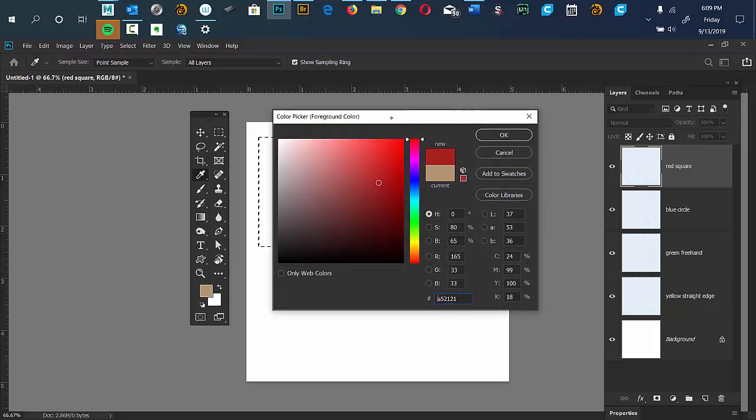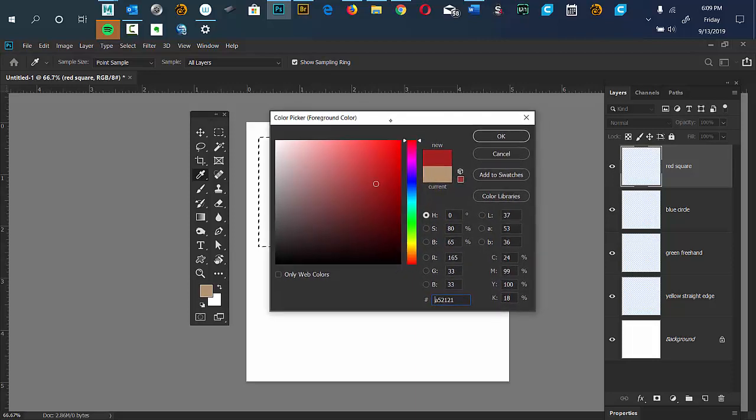256. All right, now we're going to prove that's all we have in there. So, right down here, you see the RGB numbers? All right, we're going to represent pure black. How many shades of gray do we have in Photoshop? 256. So, we're going to start at the base of zero. Put zero for red, green, and blue, and tell me what you see happening. It goes to black. That's the blackest you can get in Photoshop.